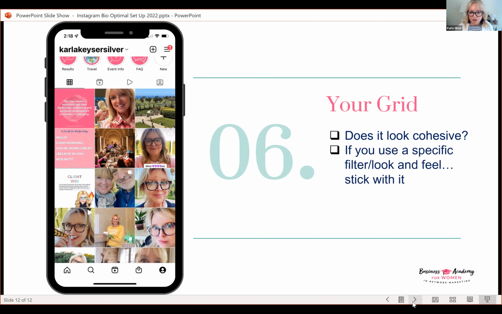And if some of you might be using a specific filter, don't mess around with it. Just keep using the same one over and over again. I don't use a specific filter. You can tell that I'm not interested in being, and I think Instagram has really, as a rule, loosened up as far as this idea of attaining perfection and being an Instagram influencer.